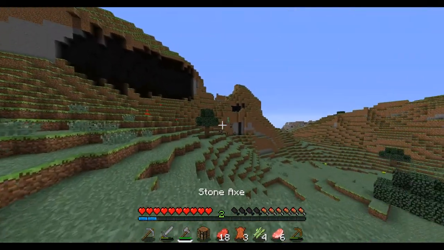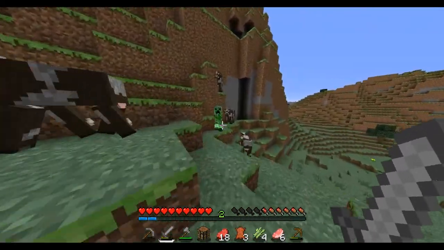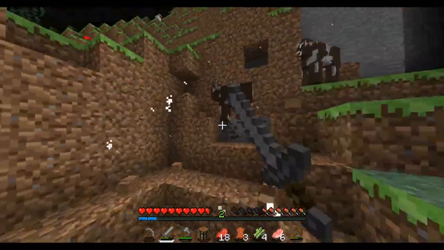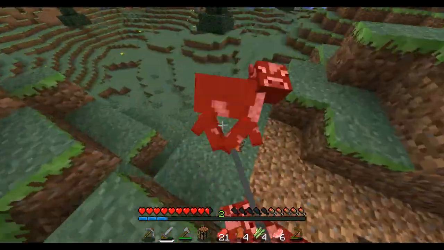That looks scary. It's like, rah. That creeper must have spawned in there. Hey, creeper. Creeper, can you give me some beef? Oh, I didn't really. Come on, cows. Give me your beef. Got some more coal.